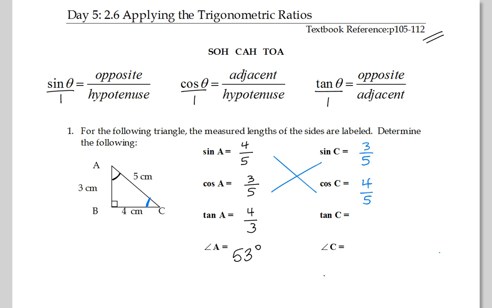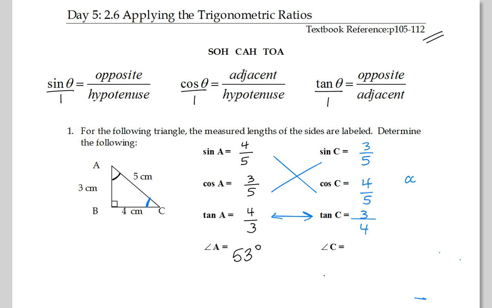Now you see this pattern here. Look at how they have swapped. They've swapped because the opposite and the adjacent have swapped. Now the tangent of C will be op over adj, 3/4. Now these two, they have swapped op and adj in the same formula, so they reciprocate each other. So that's interesting. And then pick one of those. It doesn't matter which one you do here.